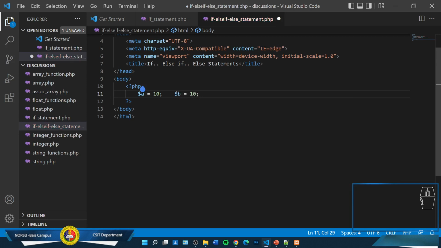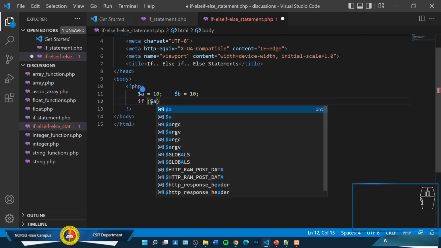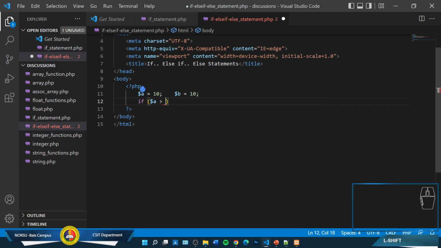Okay, so we have two variables that have the same value. So we're going to create a condition. So if variable a is greater than variable b, then it will display echo a is greater than b.